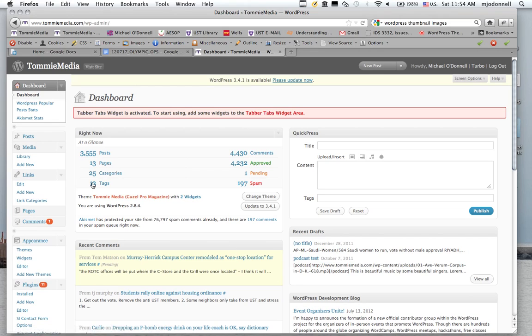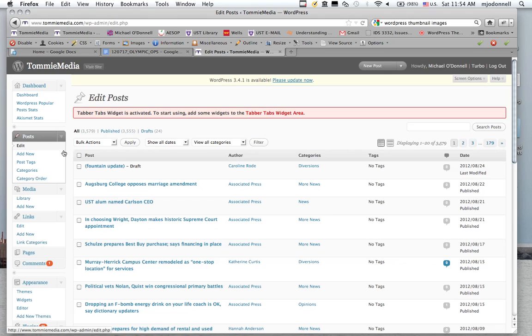The dashboard allows you to view posts that are already on the site, so you can go in here and if you need to make corrections, you can do that. It also allows you to save them as drafts, and this is something you ought to consider if you want stories to appear in a certain order. If you have 2 or 3 stories and you want one in the featured window, one in the news window, you can save them as drafts here and then post them in a certain order, and they'll appear in the windows where you want them to.